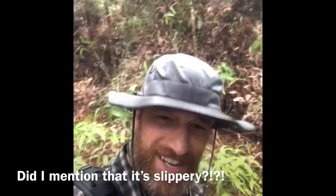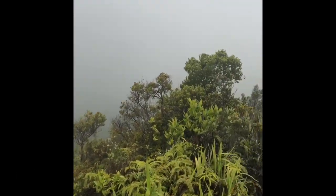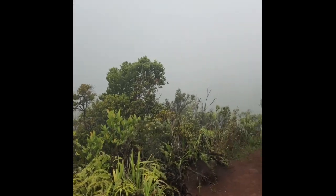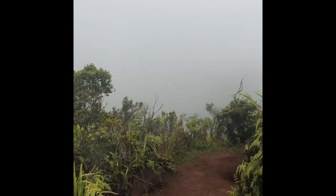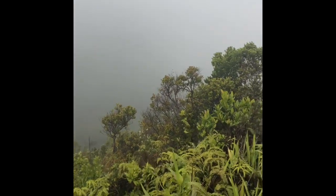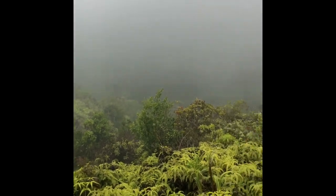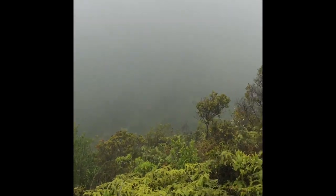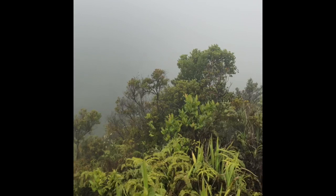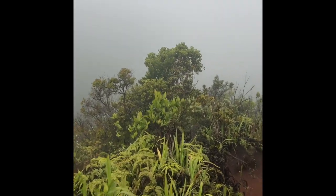Don't film while you're hiking, PSA. So because of low to no visibility, at about a mile and a quarter into this, we're turning around. The rain has been coming down pretty heavy, sporadically. The trail has gotten super slick. I've probably fallen 7 or 8 times, so it's been an unintentional glissade down to where we stopped.